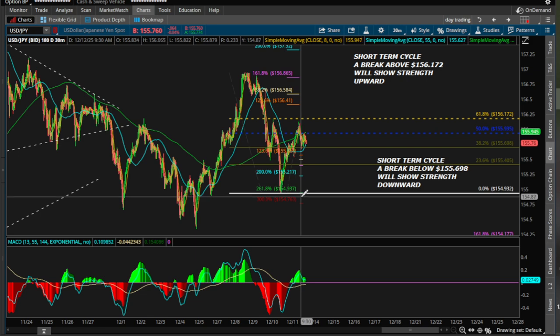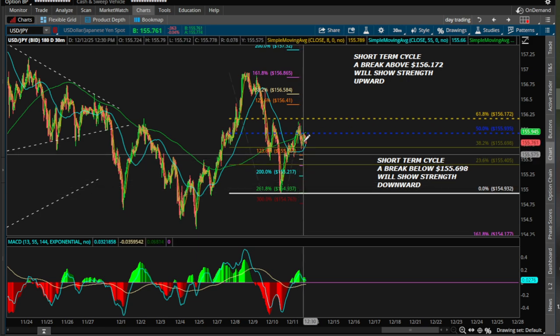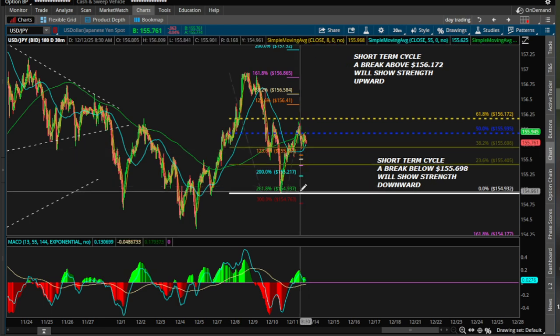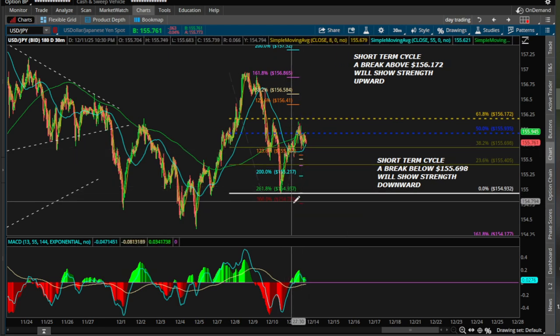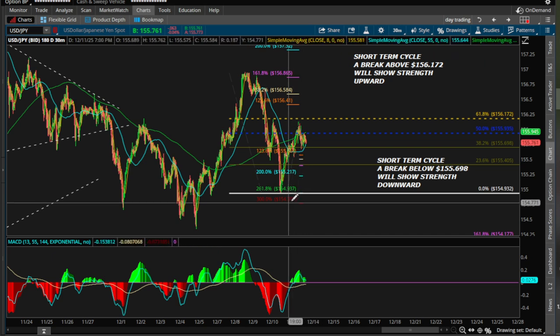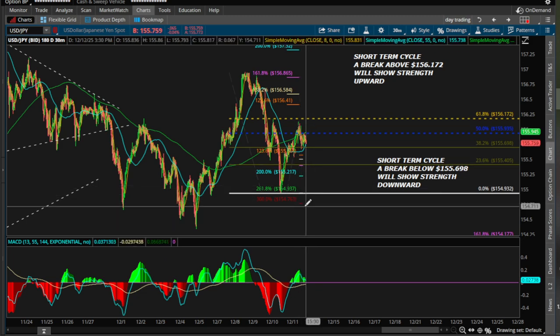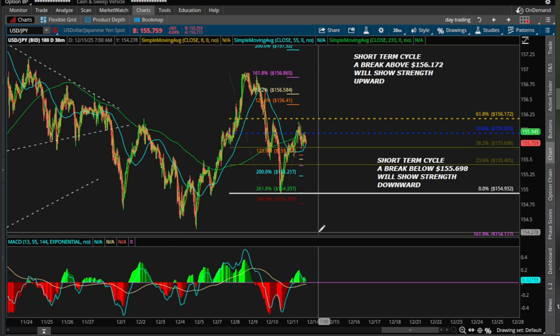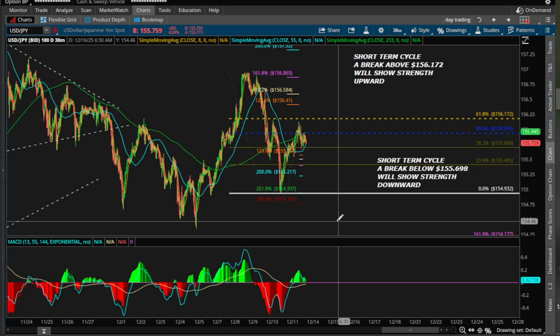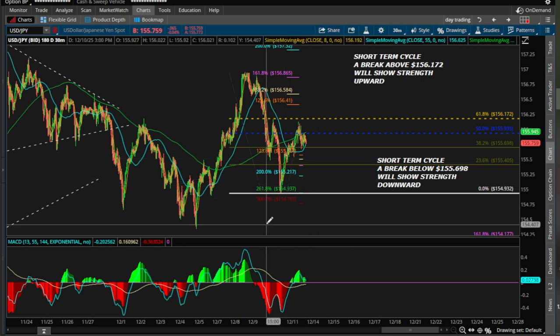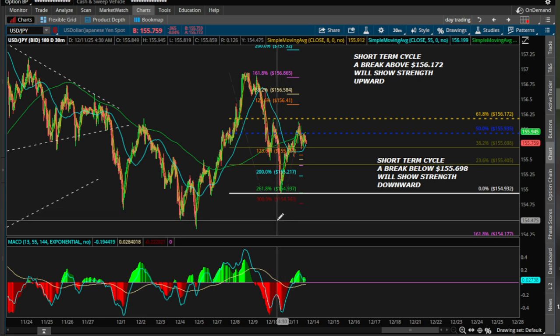So if it shoots down, if it just drops out to the bottom, I think you'd find support there. Don't think it would go to this next 154.763. I think we'd get a bounce at least to try to catch something else further down. So that's about all I've got right now, and this is live. I tried to put this out before it opened up, but I did not get a chance to do so.